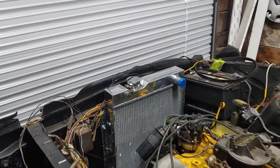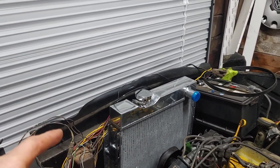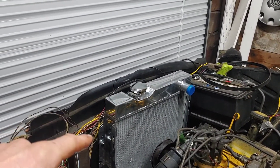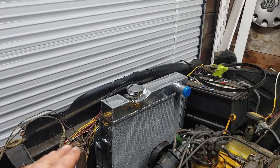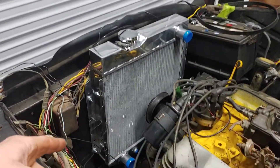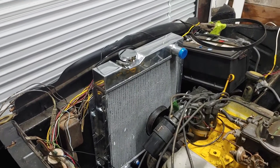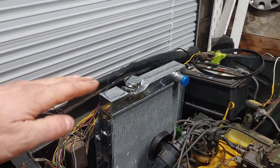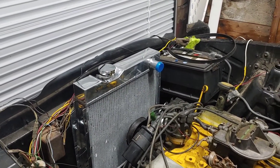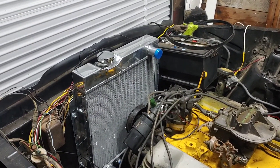There's the radiator — looks good. I'm not exactly sure on the height. I tried to lower it to the top notch but it wasn't quite fitting on one side, so I raised it up to the second one. I did have to drill a bottom hole there — not sure why, maybe just aftermarket stuff. Looks pretty good, hopefully it's not too high. Let's get some hoses on, get this engine running, and see if we have a head problem. Hopefully we don't.